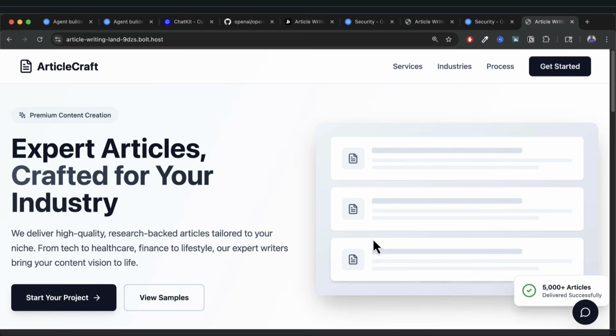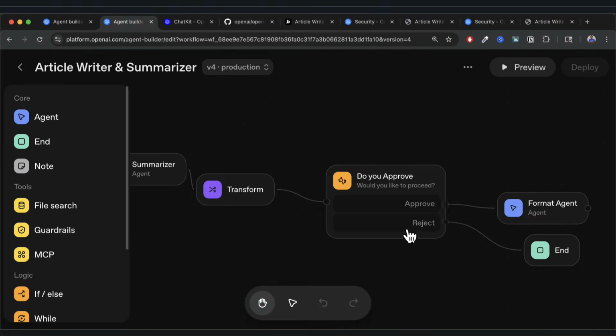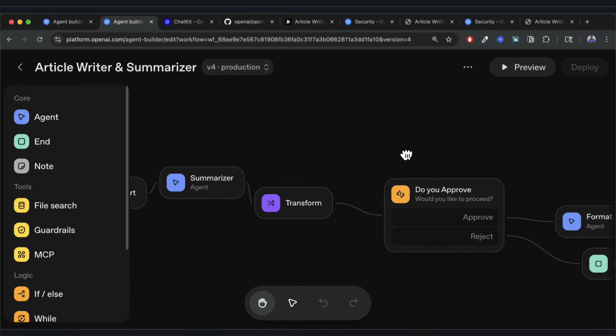So now you can see you're able to use ChatKit and Vibecoding, in this case using Bolt, to actually create a website and of course attach your workflow, your agent workflow that you created, and then you're able to chat with it. So whatever you do here, you can change things around, add more to your workflow, and just save and deploy.